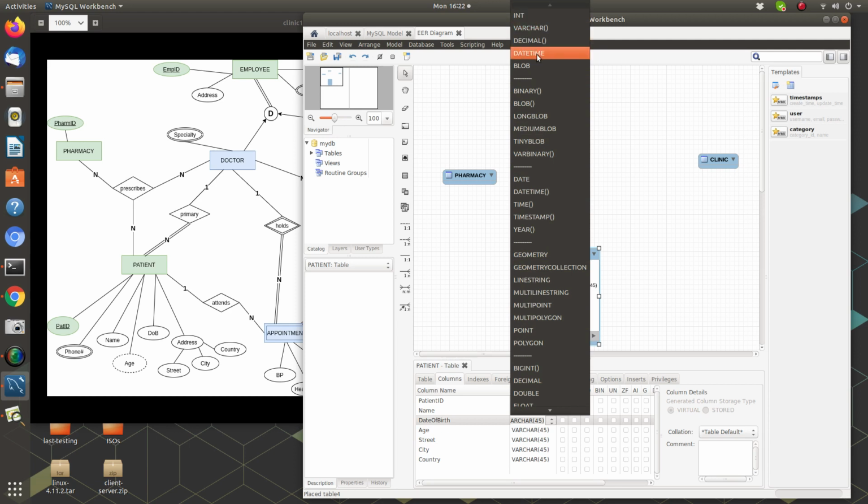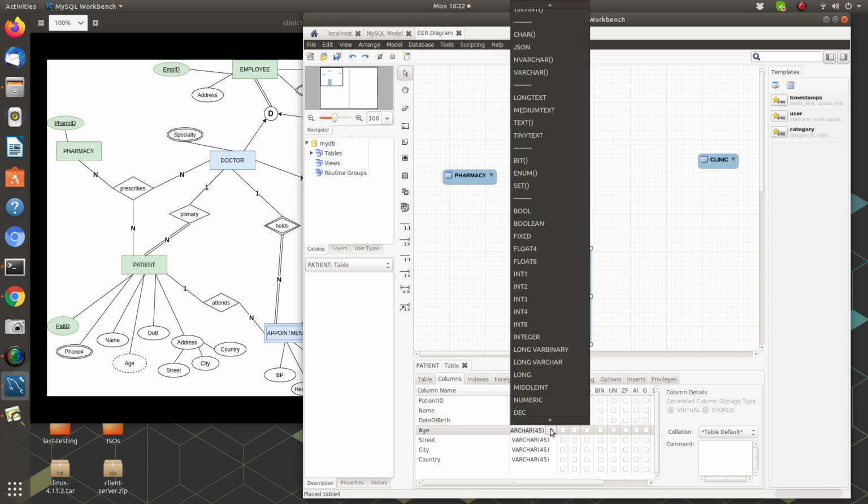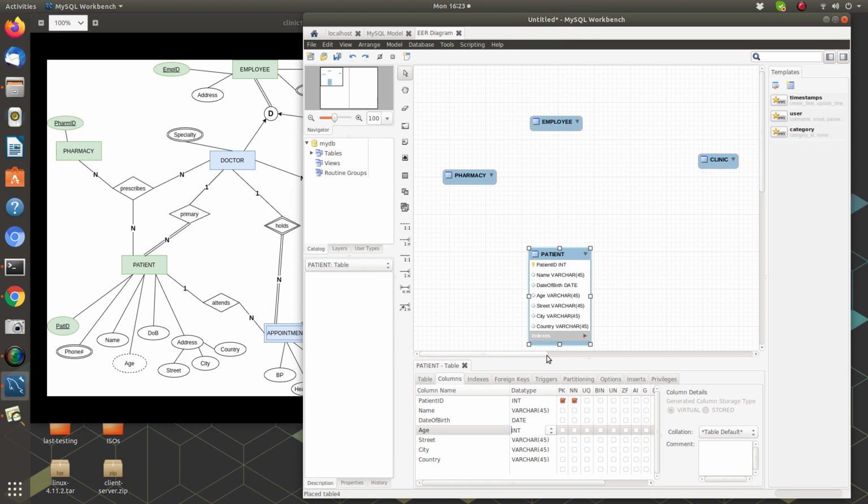So your birthday isn't a date time, it's a plain date. So I'm going to select date, and you can have a look at all these data types and learn what they mean, especially as you're working on your final project. So age is an int.